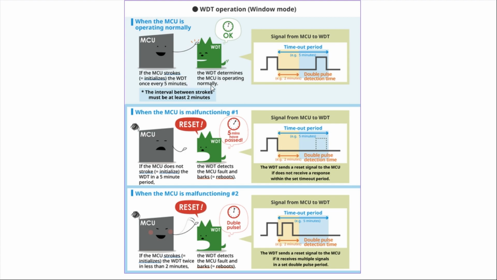I personally like this graphic just because it describes it in a cute and really easy way to think about. The chip on here has some additional functionalities if you look at the data sheet, but really the main takeaway is that the microcontroller sends periodic pulses to the watchdog timer, what we call a stroke. If the MCU is malfunctioning and we don't receive a stroke within a certain amount of time, it resets it.